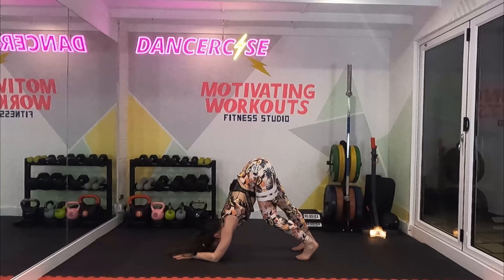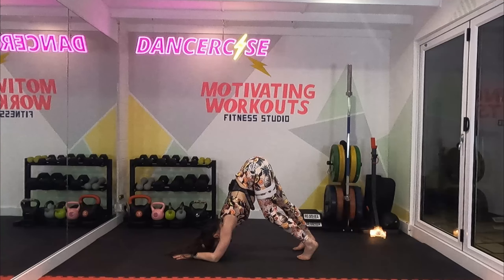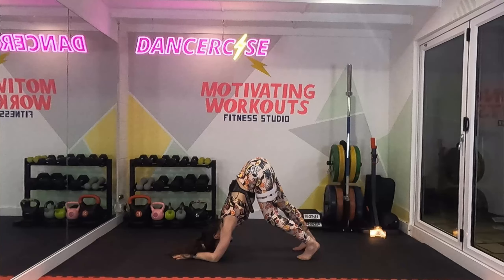Take it down, back into all fours. Squeeze your pelvis up, walk your feet in as far as you can go and stretch out your calves. Well done. Squeeze one heel down at a time. If you can, squeeze your elbows off the floor. Place your knees down, lift it up. Option one is to stretch out your front — you can place your hands on the back of your hips and just lean it back, open your chest. Or if you can, take your hands down towards your ankles, open up your chest and hold.